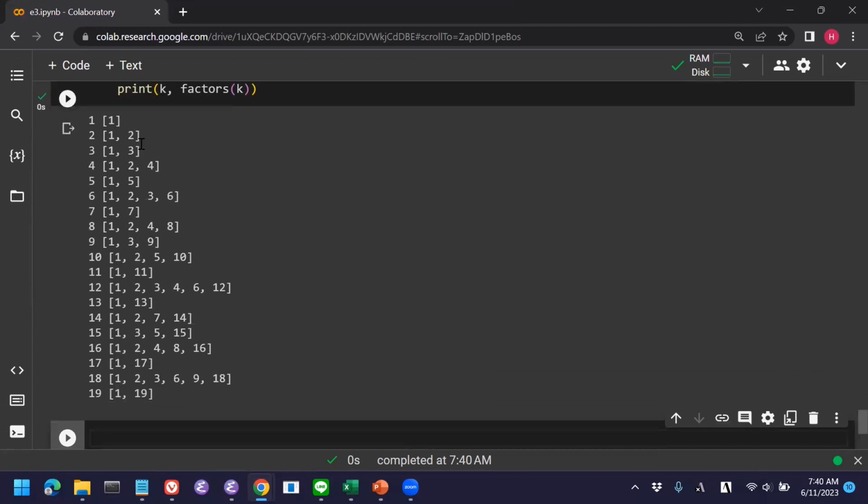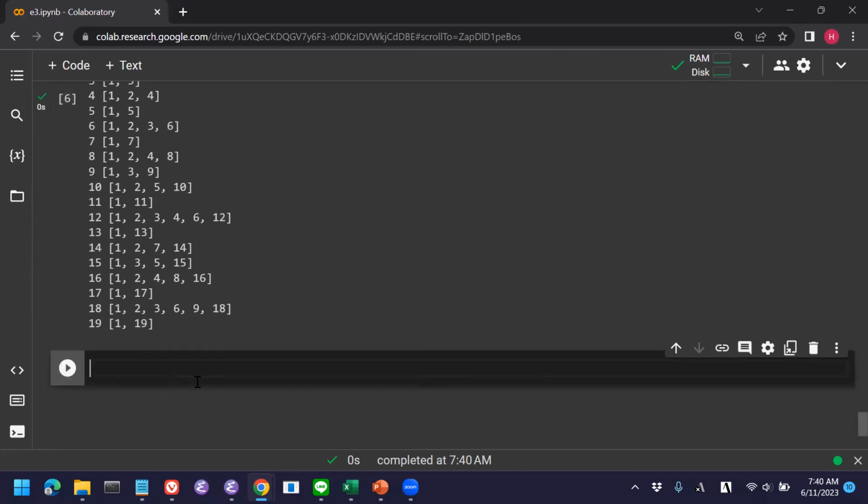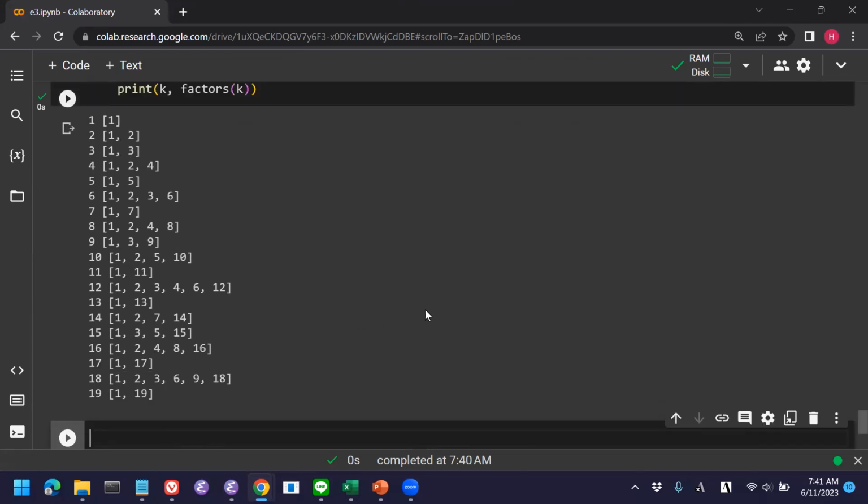Looking at this, what do you observe about the relationship between prime numbers and the number of factors? You see that for prime numbers only, the number of factors is 2, like 2, 3, 5, 7, 11, 13, 17, 19. Others have more than 2.